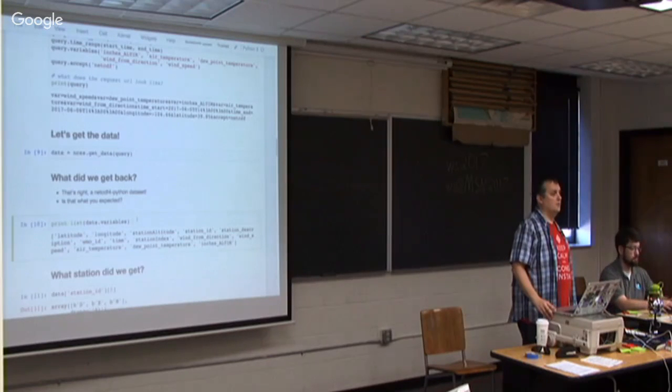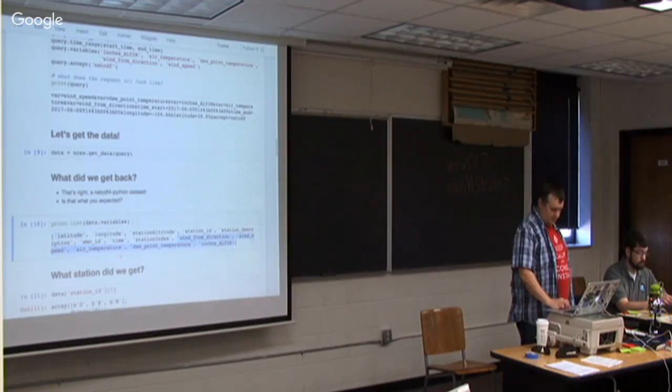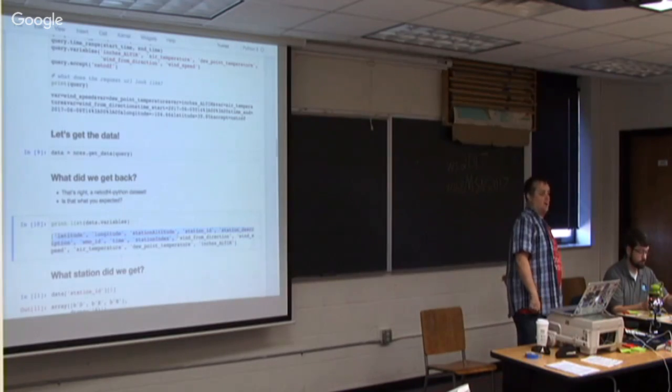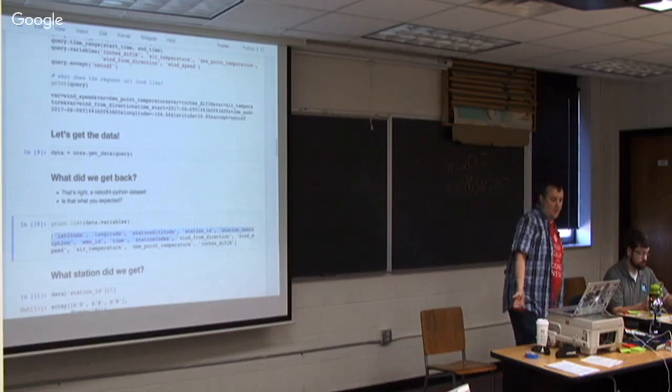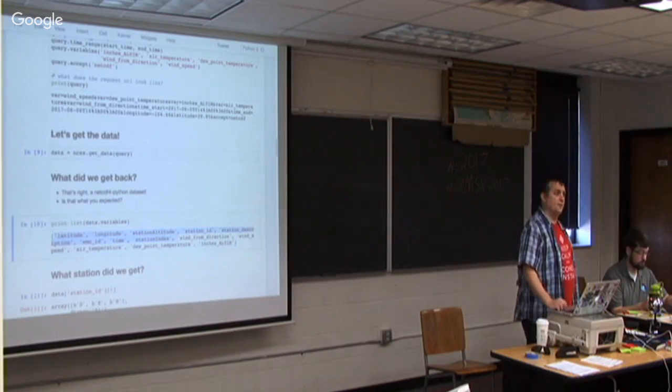Are there specific things that show those besides that one? Well, the only things we requested are these last 5. So everything up to this point is what the THREDDS server added to our request. So latitude, longitude, altitude, station ID, station description, the WMO station ID, as well as the time, and for some reason the station index. And that one, I'm not sure why it added that.